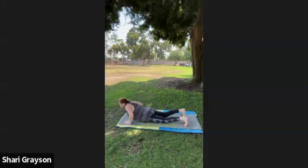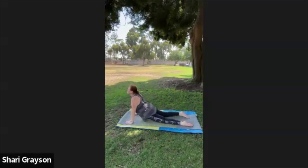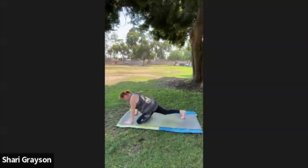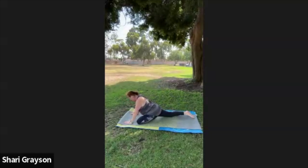Knees, chest, chin, upward facing dog. And downward facing dog. Once again, lift that left leg up and then sweep it through for half pigeon. So, left knee to left wrist, right foot to right wrist.